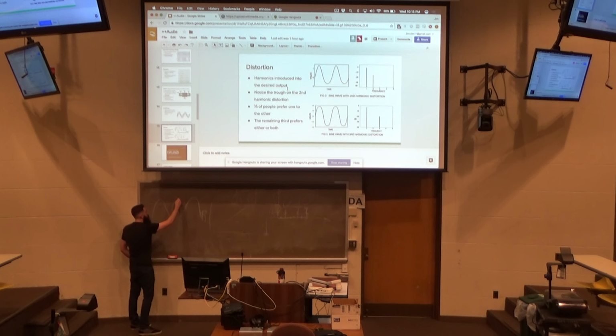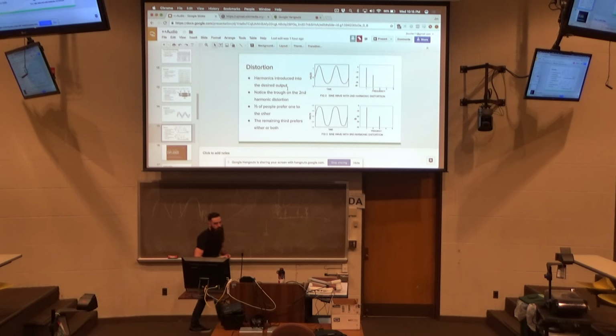This wave is going to influence this value. For those of you who are online, the wave that's going to be a problem is going to be twice the speed, because it's the second harmonic of the original desired output. So we end up with, see how this trough is really curved instead of pointy? The tops are kind of nice, and the trough at the bottom is really curved.